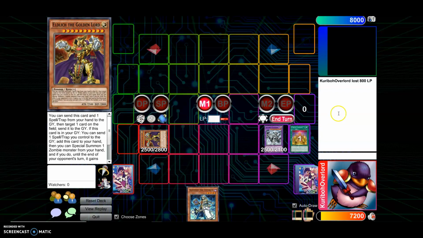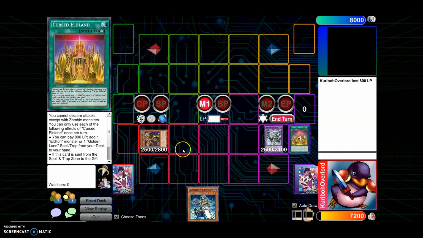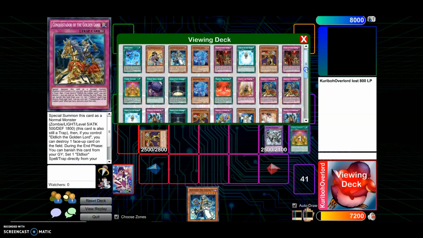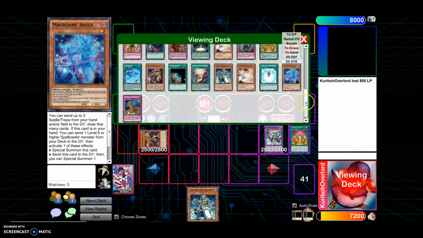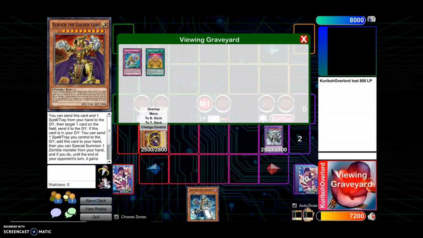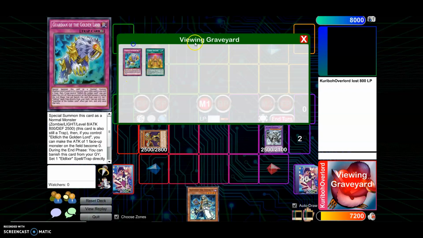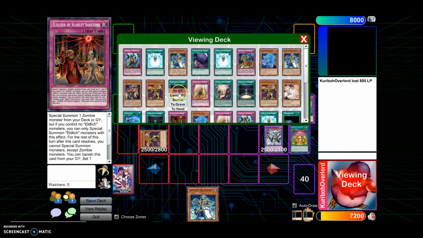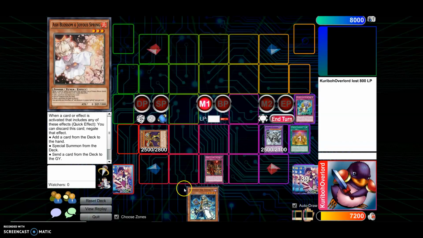You can also send, if you have Awakening or something, that'd be good to send here, because it will get you any one of your golden lands that you want. And then from here, usually I would send a Guardian. And if I drew the Guardian, I would just send Guardian to summon Eldlich. And then in end phase, I just go this, and I have the Elixir, and I would also have 3 other cards in hand that I need.